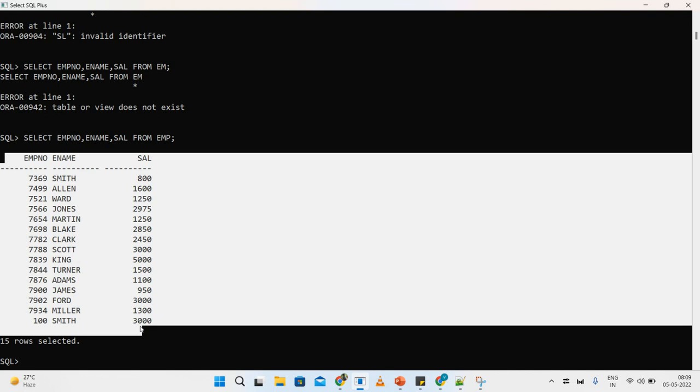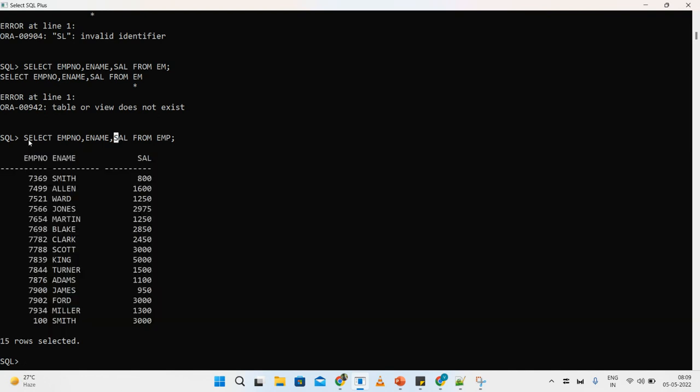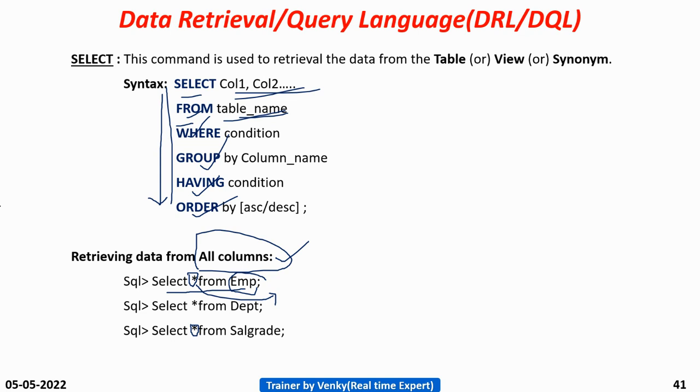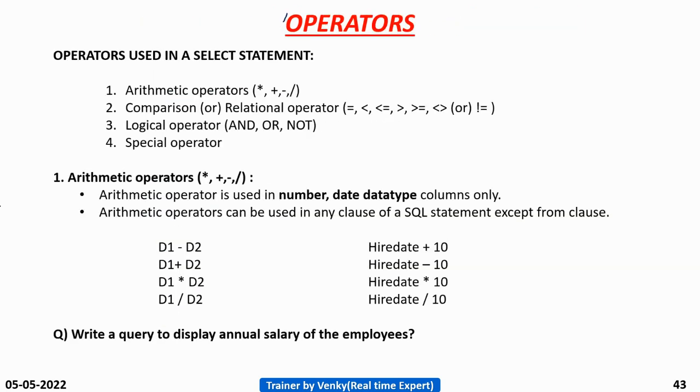Clear guys? Now you know how the query is executing in the SQL server. The database server executes these statements and checks each and every keyword, command, column and table name. Did you understand how it will check? Yeah. Okay.